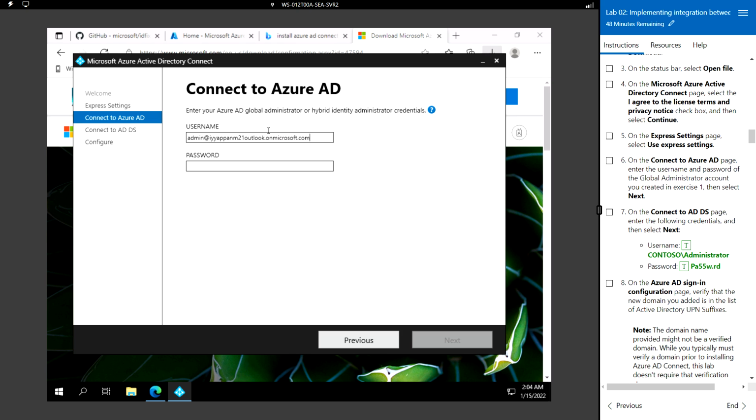Here I'll be using the global administrator role account which we have created in exercise 1, and the password.